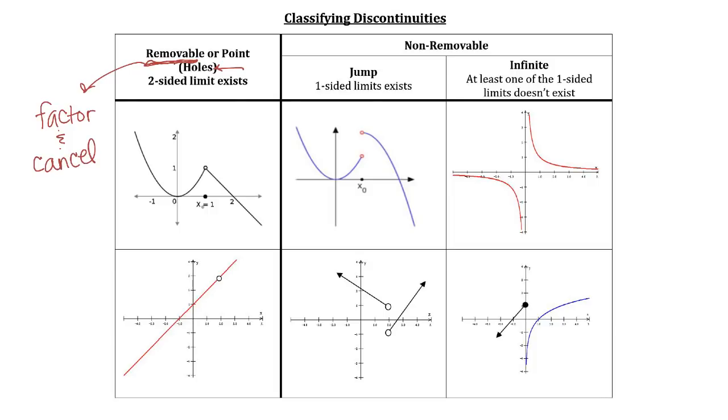Now when we had a jump, that's where a one-sided limit exists, but the actual limit itself doesn't exist. So in other words, here we can look for a limit coming in towards x from the left, and we can look at it from the right, but the actual limit itself does not exist. And the same is true on this one here and here. So again, that's just where your one-sided limits exist, but they don't equal each other.